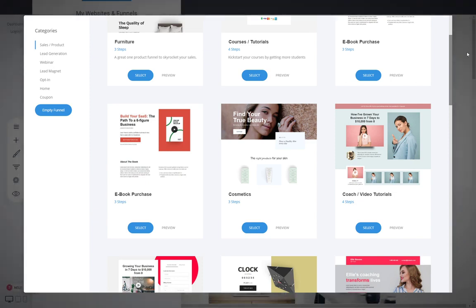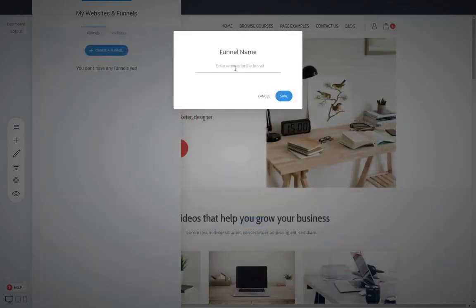With one click you can add the whole funnel. So if you have a website that doesn't have courses, this is a really cool way to do that. Just select the design, modify it, and you're ready to go. But in our case, we will just create an empty one. Just click on an empty funnel, call it, let's say, membership, and just click on save. And just like that, we've added our funnel.